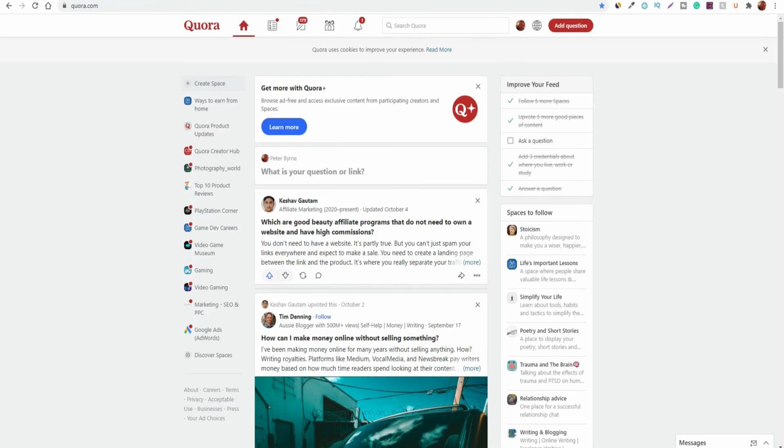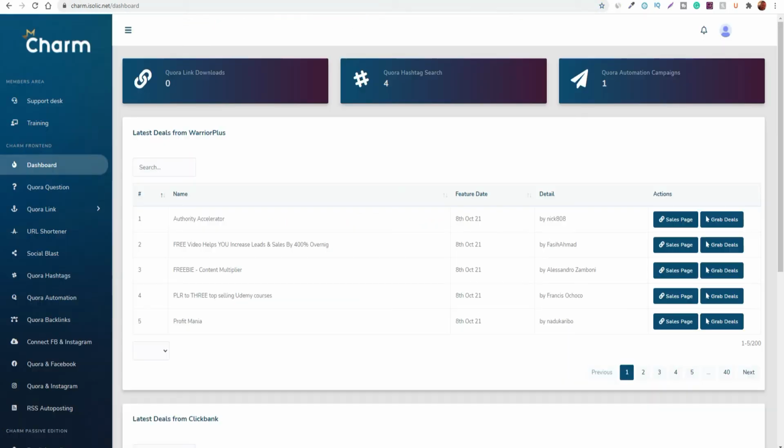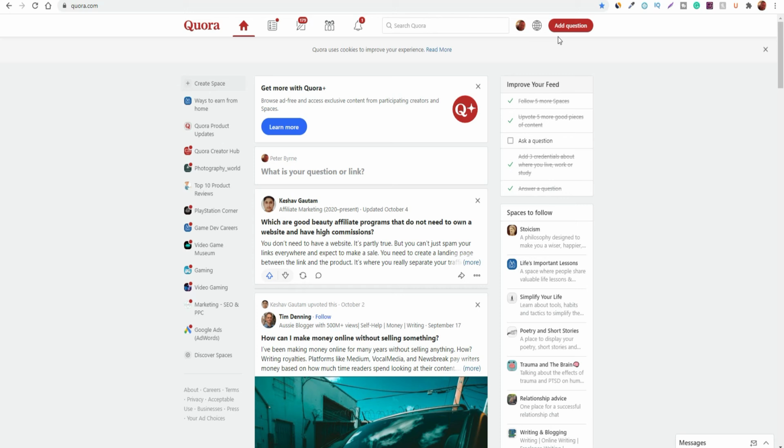To be honest, it's just as simple as coming into Quora itself. Even though this platform is based around Quora and is essentially an all-in-one platform, it's just as quick and easy to go into Quora itself, because once you come in and set up your account and your profile, it's just a case of updating everything and making it as value driven as possible. Then you come in and answer questions, and you can ask your own questions and make everything as detailed as possible, providing as much value and helpful guidance as you can. And the rest will do itself. You'll gain traffic to your offers and services as long as you do it the right way.